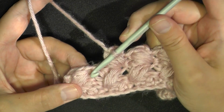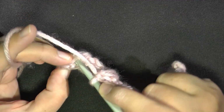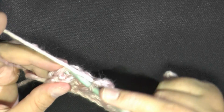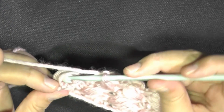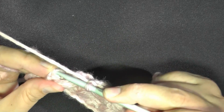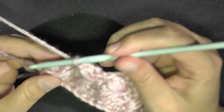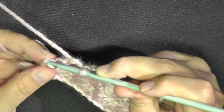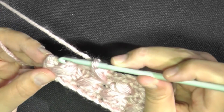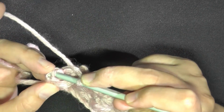And as usual, you'll want to skip the next one. And then here, where we have, I guess it's a long loop for my double crochet here, you can push that out of the way. There's a stitch here on the side, which is where we did our double crochet. It's kind of elongated underneath the double crochet, so you can treat it as like a single crochet. Just want to get your hook inside there.